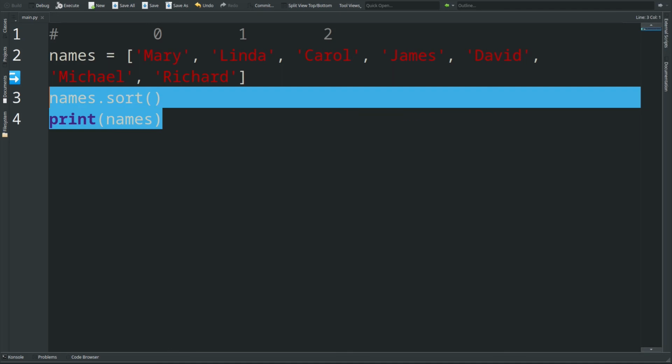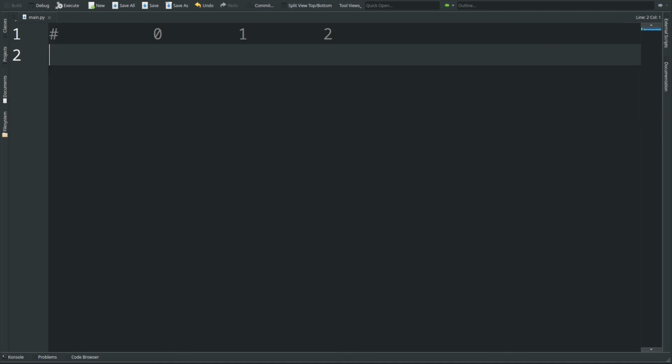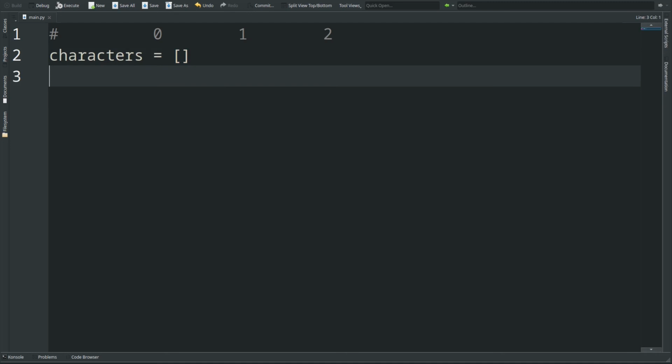Just one more example to make sure that everything is clear. Characters equals empty list, and a string. Let's call it greeting for easy, and let's make it good morning.